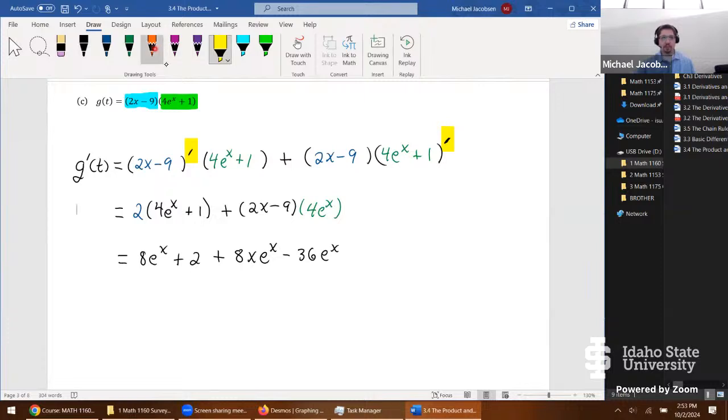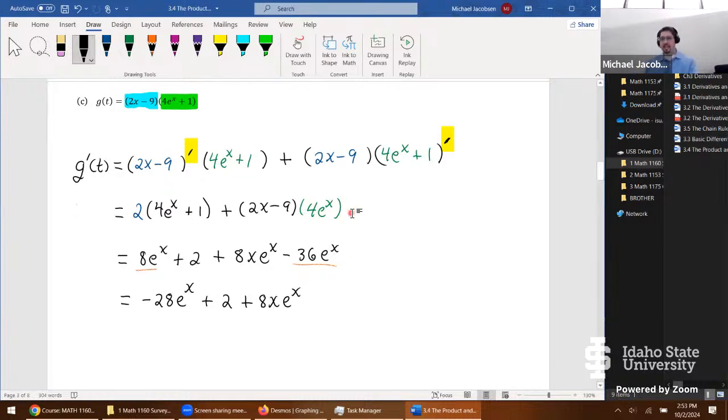So let's analyze this a little bit further. As far as the like terms go, we have 8e⁻x and -36e⁻x. But this one's an odd one out because it's just a constant. And this is the odd one out because it also involves the variable x. So just the underlined terms are like terms. And our total answer could be this. 8 minus 36 is going to give us -28e⁻x. Now I'm just copying plus 2, copying plus 8x e⁻x.